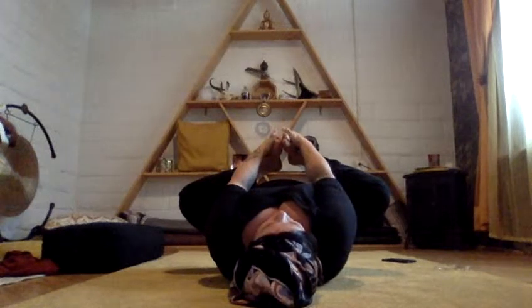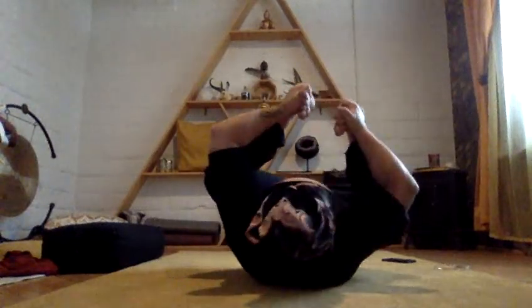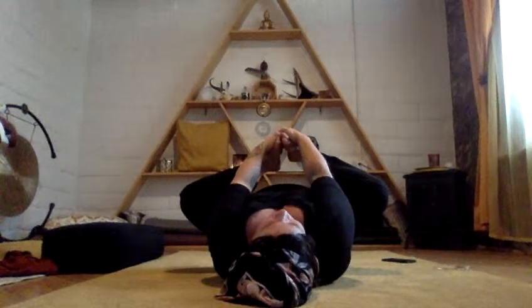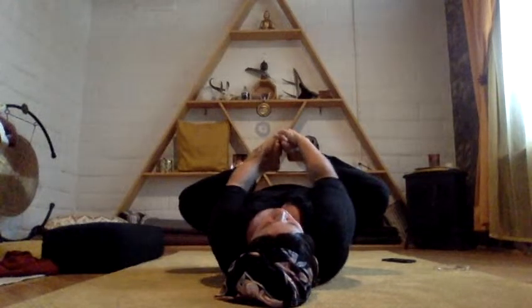Bring the feet towards one another, like you're bringing the soles of the feet to touch, and then pull the hands, pull the feet towards the body. You can bring your head up to try to touch the forehead to your big toes. Option to wiggle a little bit, really expanding and pressing into those kidneys. Rulers of the waters of the body. Last breath. And slowly release those feet.